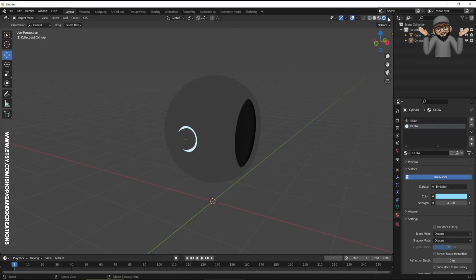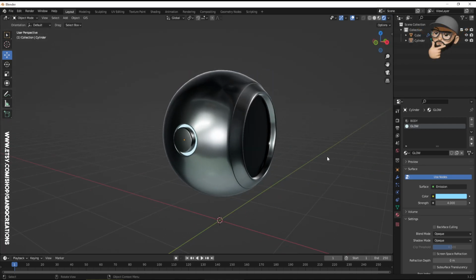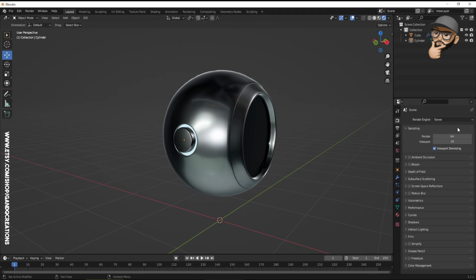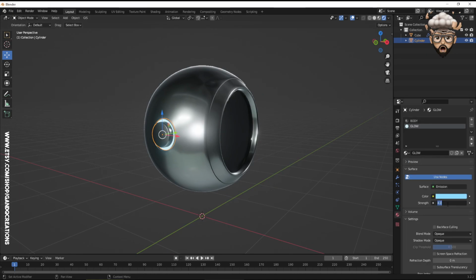We go here and we change the scene to this. Looking kind of cool. We go into our EEVEE options, I'll just turn ambient occlusion on and turn on bloom. Now if I click on the material here, as you can see, emission, there you go.